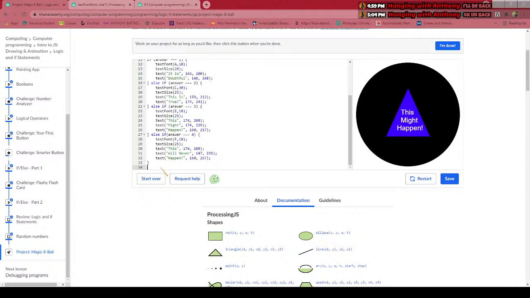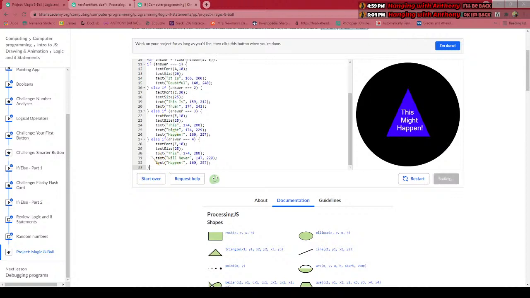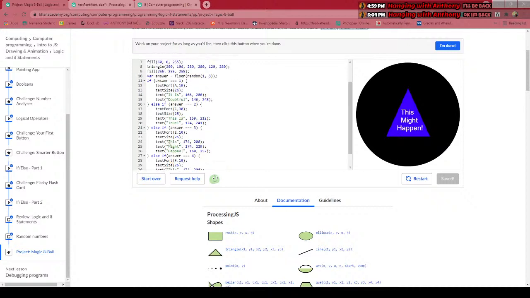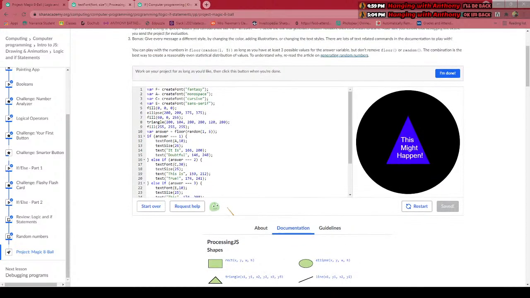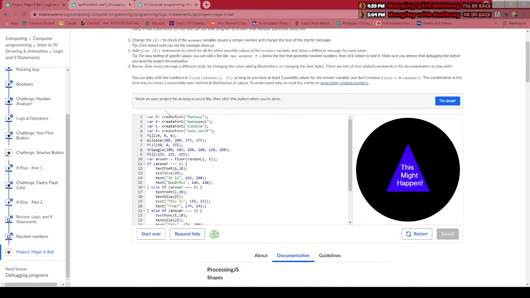Now we'll just get rid of the extra lines of code, like that. Here we go. This is our magic 8-ball. Save it. So FACE, I just created that because it's face. I could name the variables something else, but I'm not going to for the sake of time.